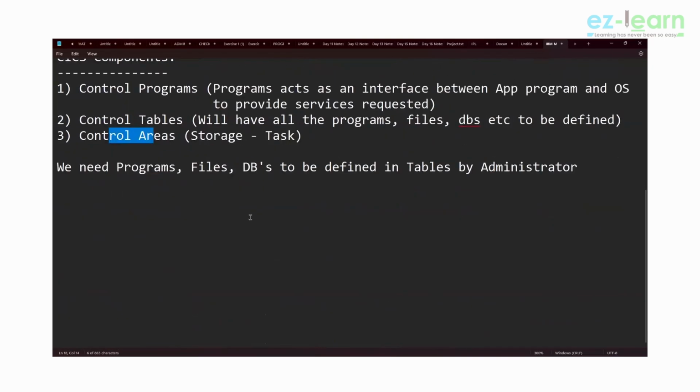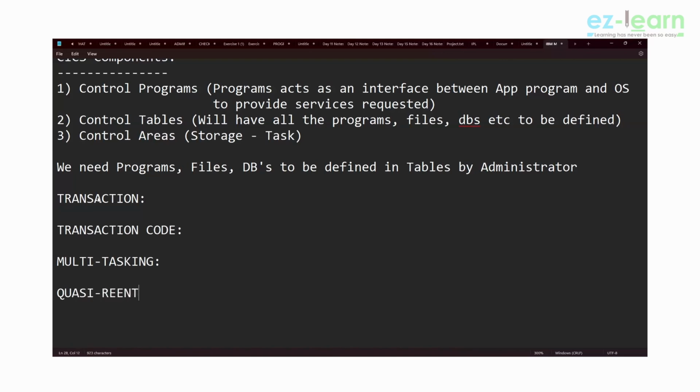If you have any doubts, you can ask me then and there. We have some terminologies to be learned, like Tran code, a transaction code, and we have to know what a transaction is. These are interview questions also. What is a transaction? And we have something called multitasking, re-entrancy, quasi re-entrancy.